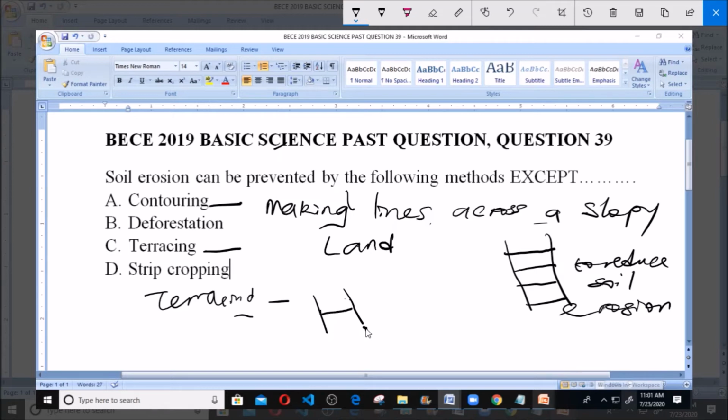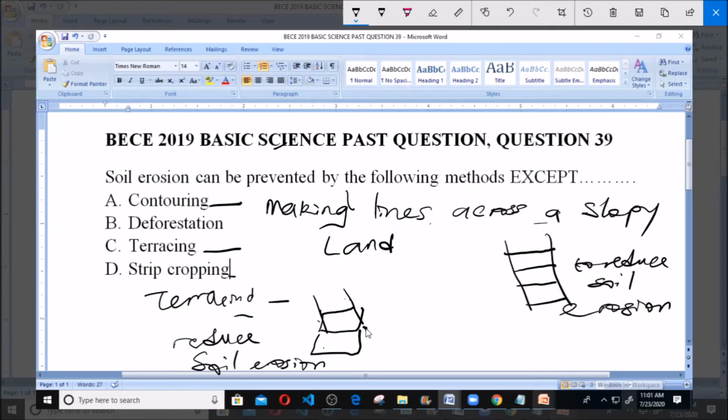Let's say you have your first step like this, then the next step like this, and the next step also like this. This is what's called terracing, and it helps to reduce or control soil erosion.